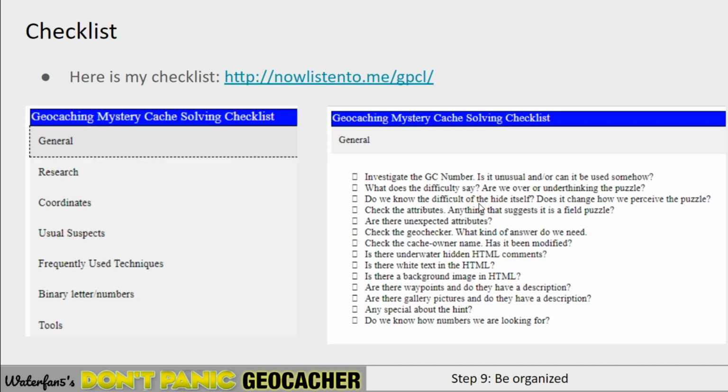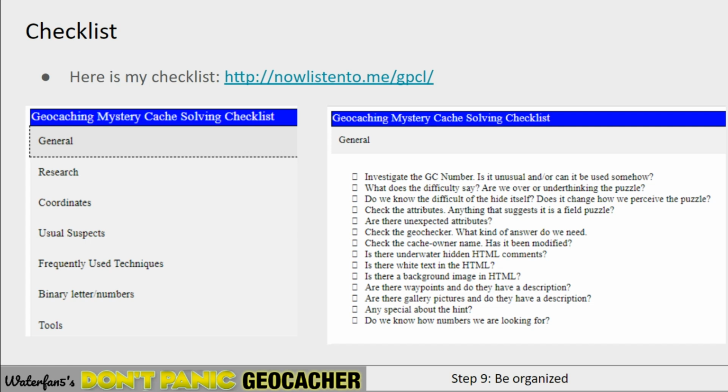So I'll share my checklist with you. So this is the location. I'll share that, of course, the notes as well. It's just where I have different categories that go over all the things we talked about in the video, and it has these one-liners in there with little check marks in front of it, right? So it doesn't actually allow you to check mark there itself, because of course for every puzzle you start again, but you can save it, print it, copy it, whatever you want to do with it.